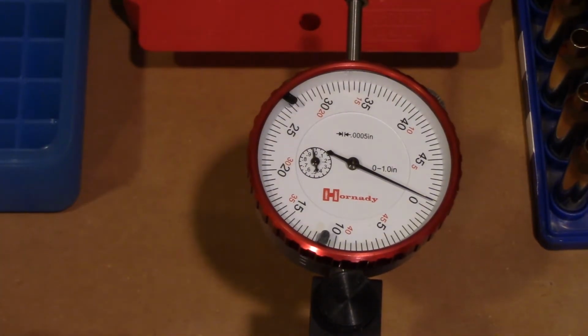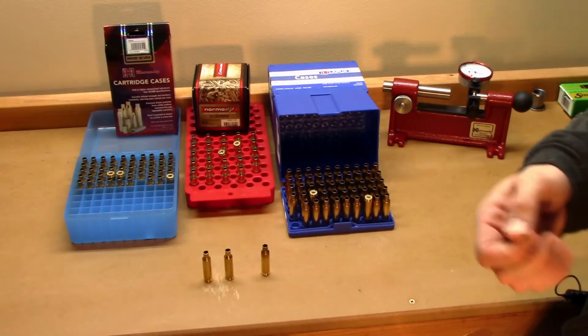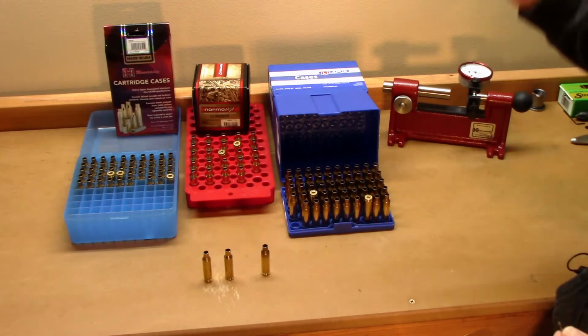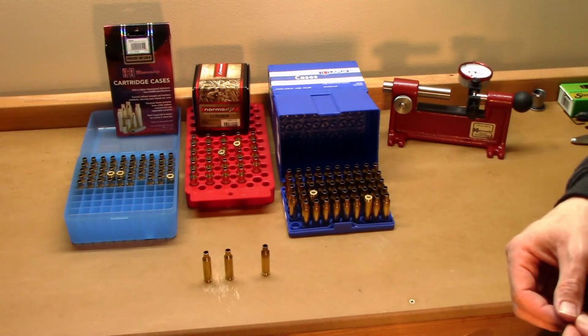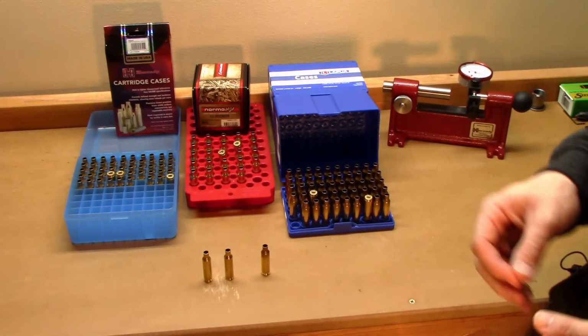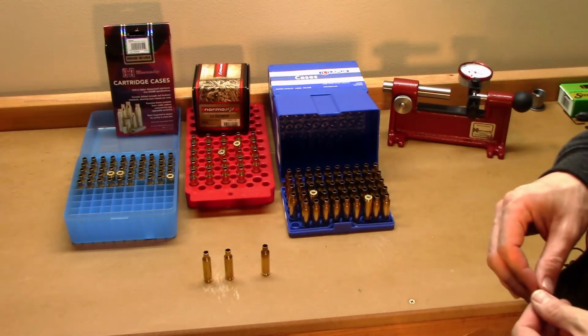Now we'll probably change camera positions, guys, and we'll go back and have our final thoughts. So guys, just in case you didn't already know, I thought I'd go over a couple more things, talk about the cases. If you've done any research on the Lapua cases like I have, you're already going to know some of this stuff, but just in case you weren't even aware that the 6.5 Creedmoor had come out in Lapua, we'll go over a couple things that you might want to know.